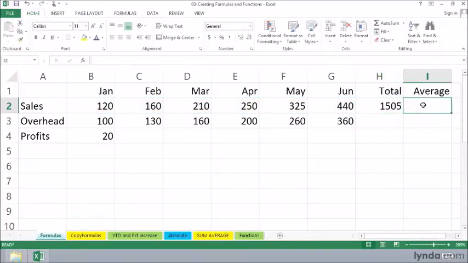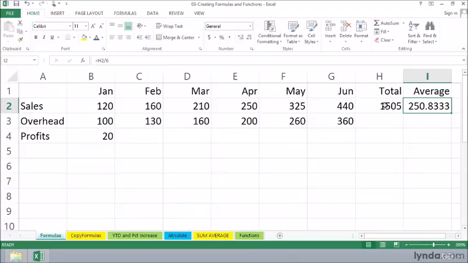Now for an average here, we need to add up those first 6 months and divide by 6. But we already have the total here, so we don't really have to do the addition again. The average begins with equal, and here's the amount that's totaled, right there in H2, so you could type it or click on it. Slash for division. You cannot use the slash that goes in the other direction. You'll see this slash on larger keyboards on the number pad. On most standard keyboards, it tends to be above the Enter key. Divide by 6, Enter. We've got our average here.